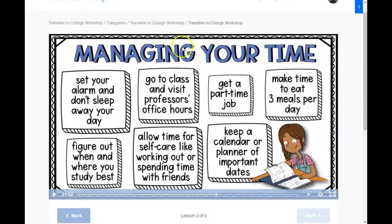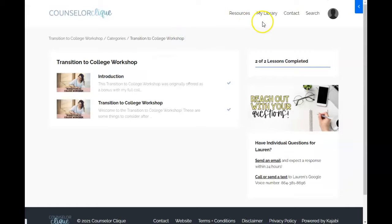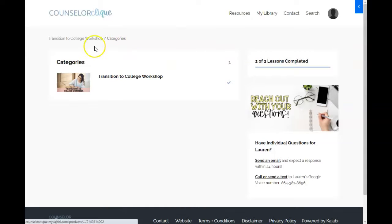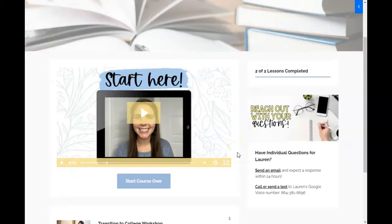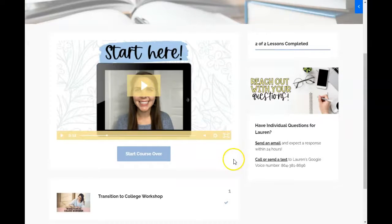Once you complete it, it'll bring you back to the homepage. If you ever need to get in contact with me, you can send an email from here or call or text — I'd love to support and guide you. If after this Transition to College workshop you'd like to jump into the full digital course, College Prep 101, you can have this refunded to you if you purchase College Prep 101 within a calendar year of purchasing the Transition to College workshop. Sometimes you just need to get your feet wet before making a larger investment, which I completely understand. If this is the only workshop you need, I'd be happy to help and answer any questions as you work through it.